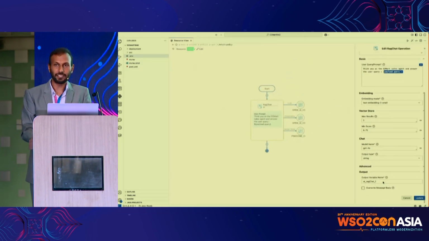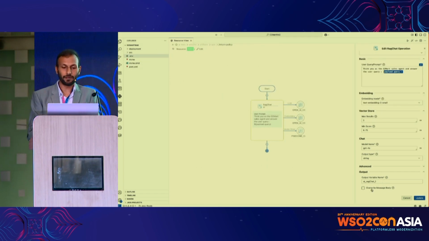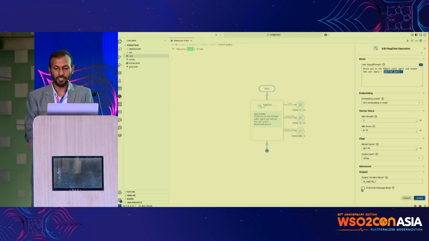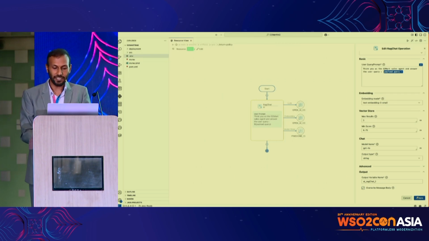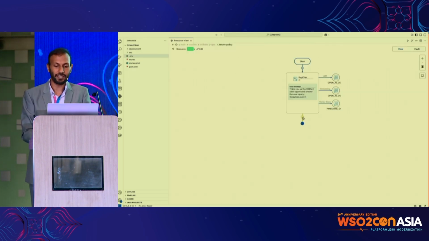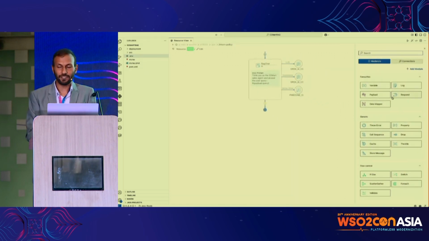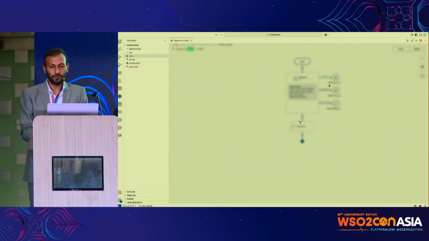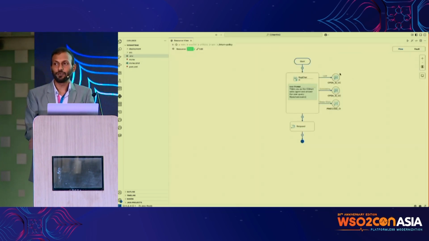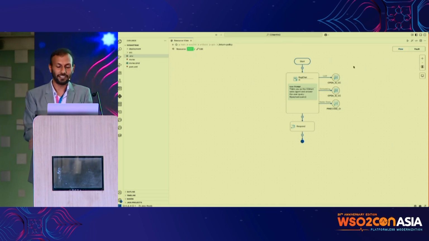Since it's a data flow object model, it starts with a request and then flows through the mediation, so I'm going to use this option. Otherwise, the main body will be what you get in the request. So I'm going to replace the message body using the AI result. Then I can simply add a response mediator to send back to the client. Now the message body we have changed from the user request to the AI result. Once this is done, you have integrated the RAG application.